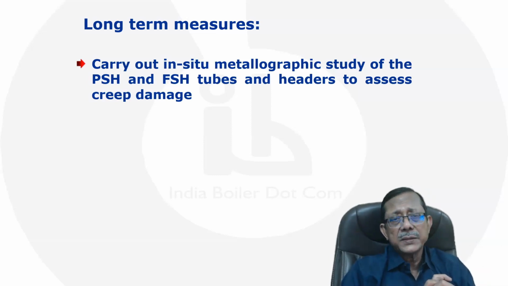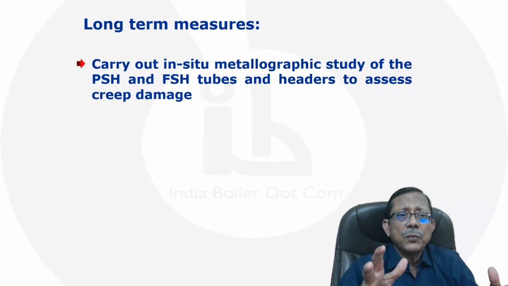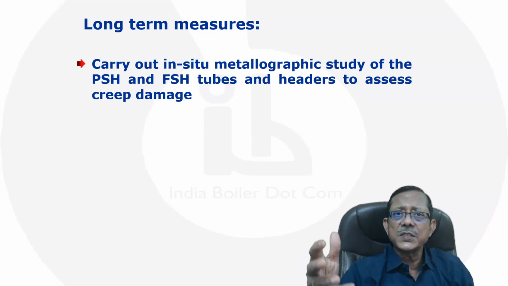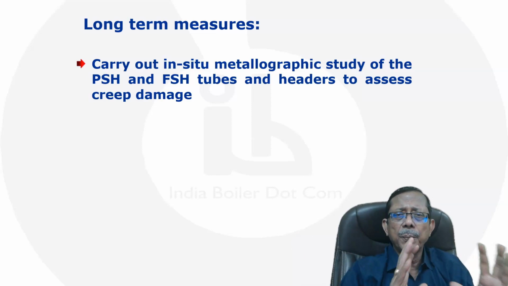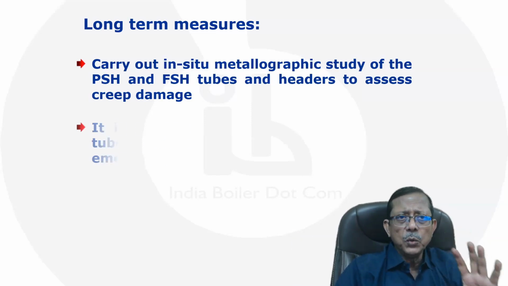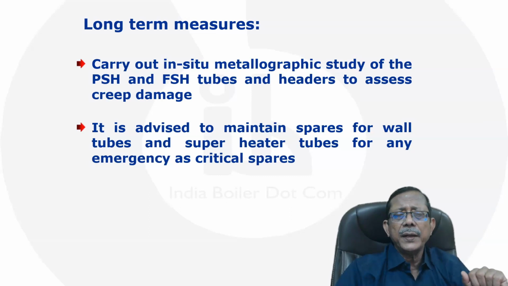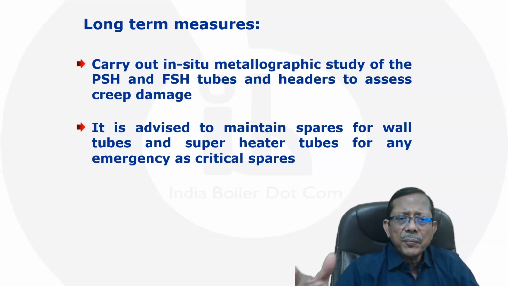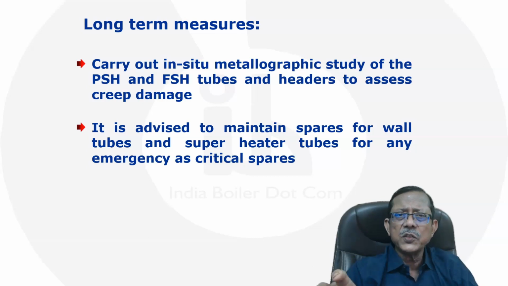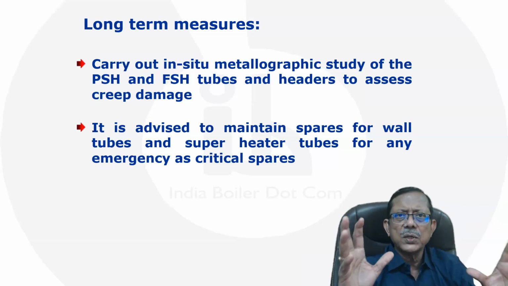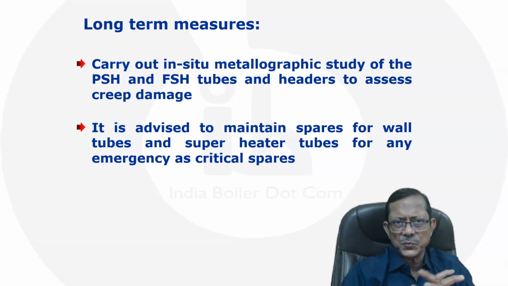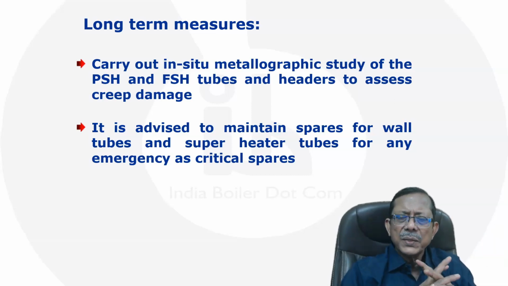And since they are a plant who cannot operate without the boiler, right, if suddenly the superheater starts failing, they should have a proper tube inventory, right? And in their case, unless they denote something as critical inventory spares, they don't act very fast. So I asked them to maintain the water wall tubes as well as the superheater tubes as critical spares, right? So these are basically the corrective measures which I have offered.